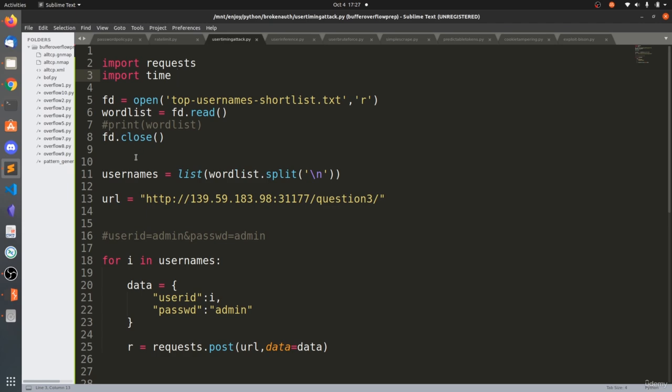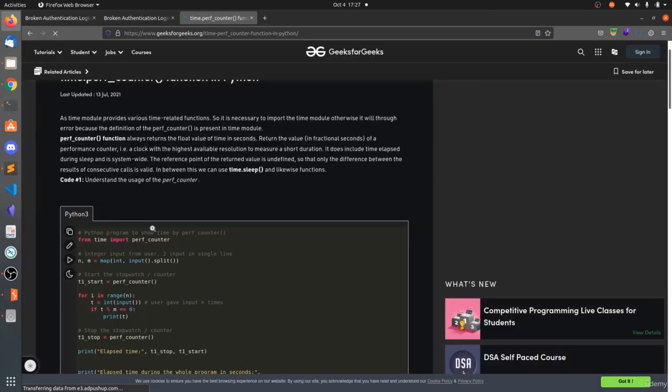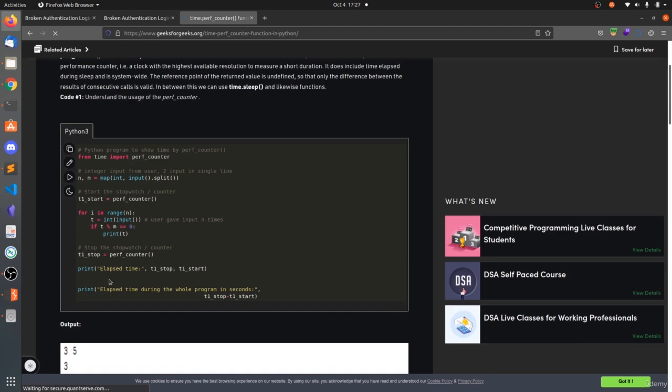What this performance counter does is, you can put this in two places and subtract them to determine how much time is taken by this block of code.